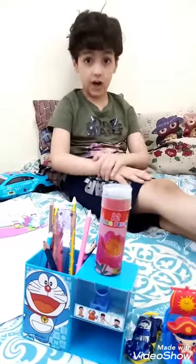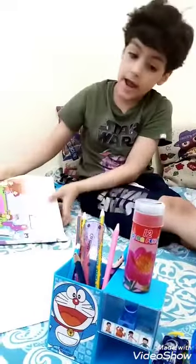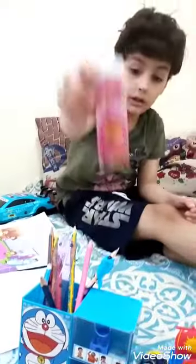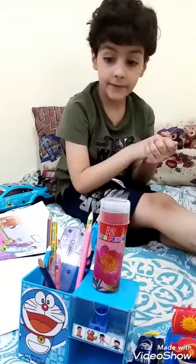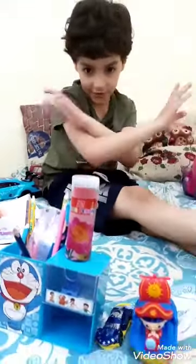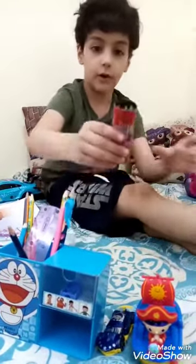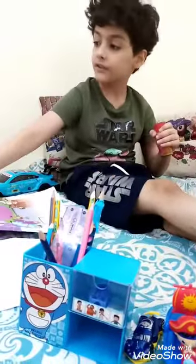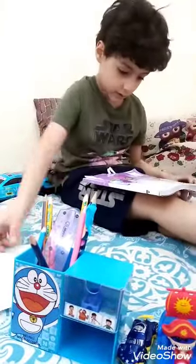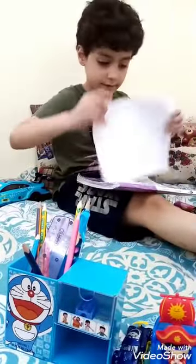The best drawing. Okay, we need a paper, something to put paper on, and some tools like coloring and a pencil. Okay, ready to do our best drawing. I'm going to show you my 12 colors because it's so good. Look, let's do it. First, like this. Let's do it like this to do a good drawing.